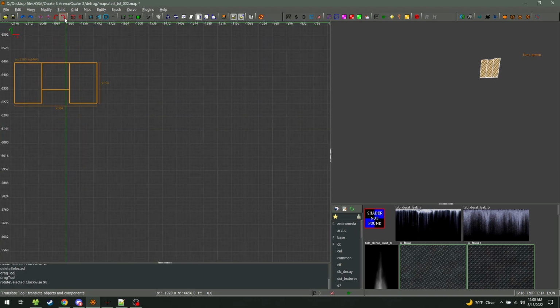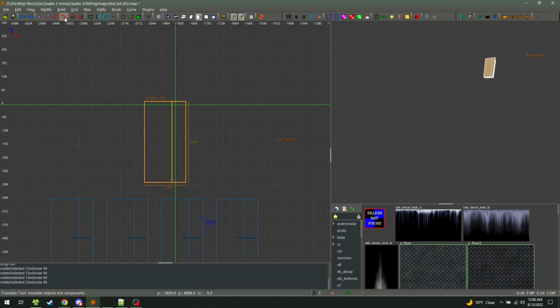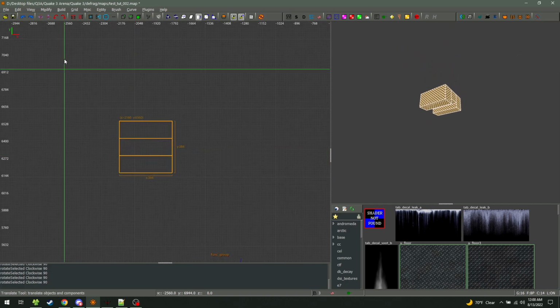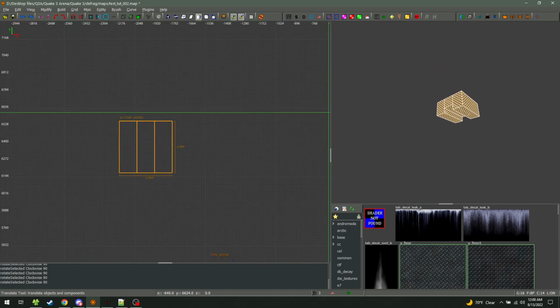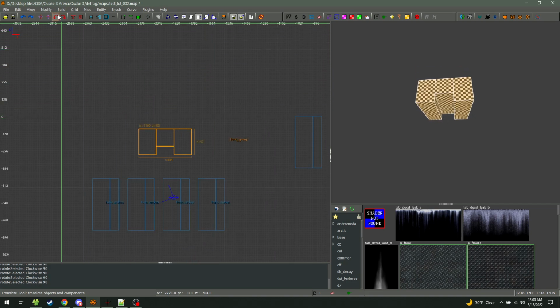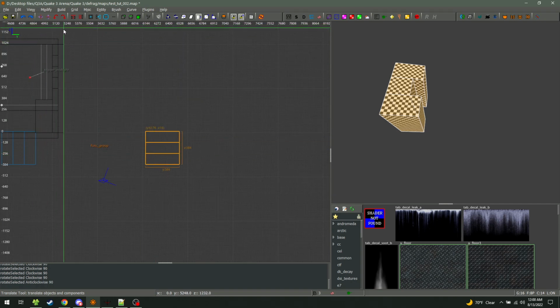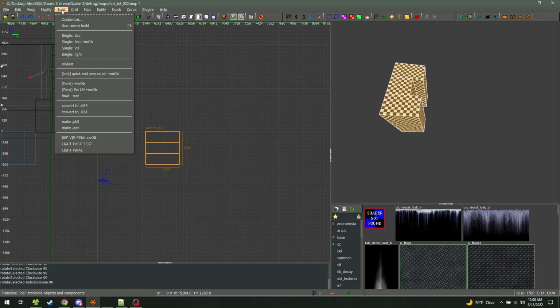So clockwise, right? Change the view, rotate it upside down, and I can rotate it again, top down view. So changing the views and rotating it, it's very handy.